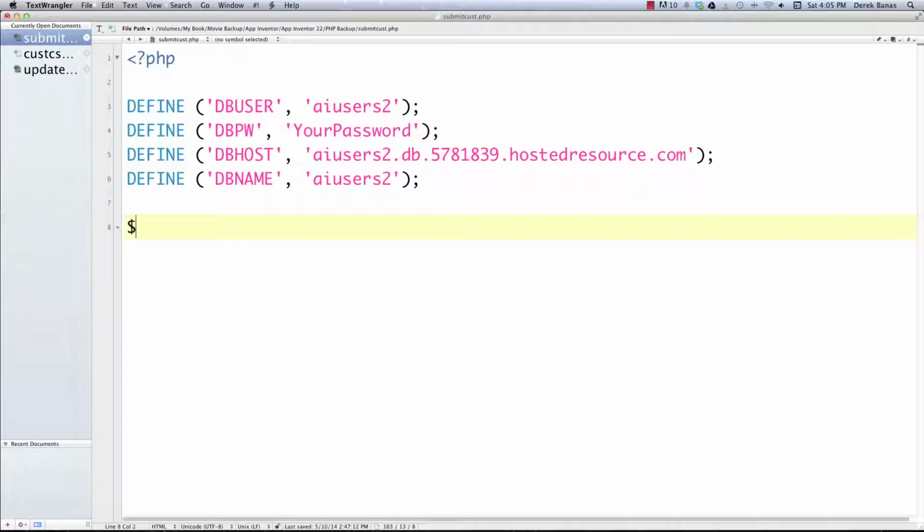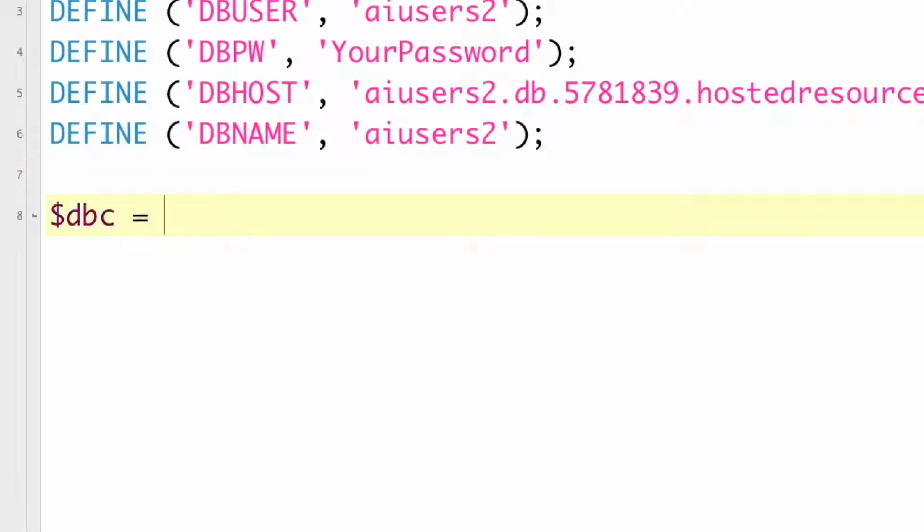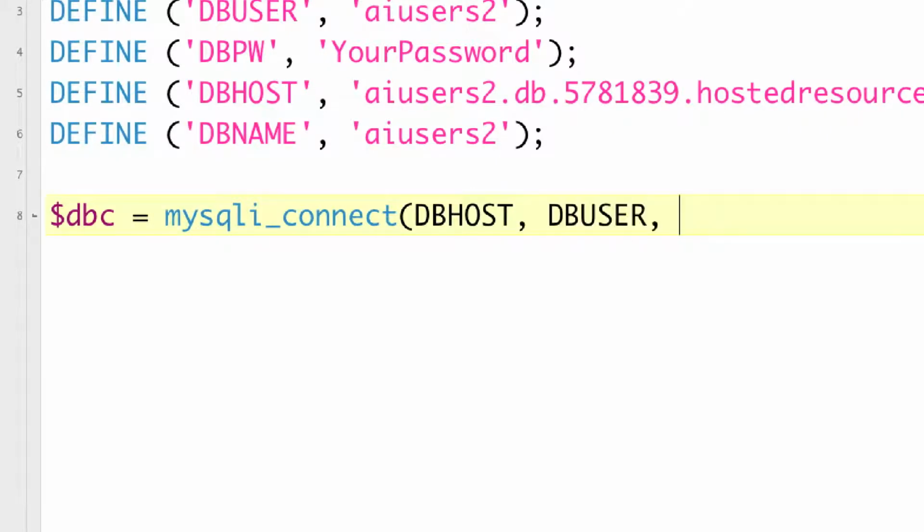So I'm just going to come in here and just do database connection, whatever, zoom in a little bit, is equal to, and you can just copy and paste this code. Like I said, there's a link to it underneath the video. And there we are. And that's how I'm going to connect to it. And then I just have to go DB host, this is the information we just typed in, and DB user, and DB password. And there we go.